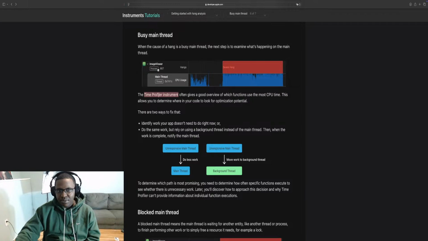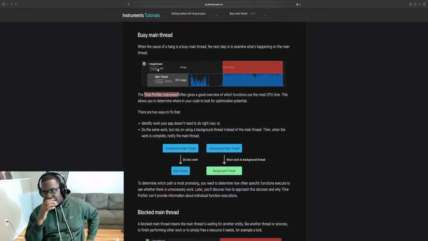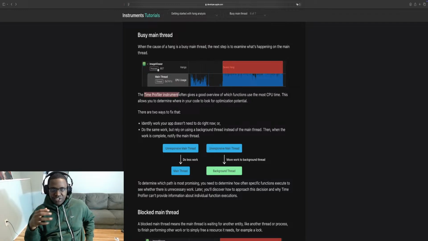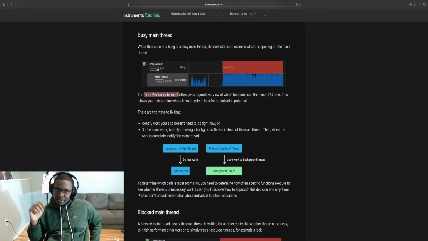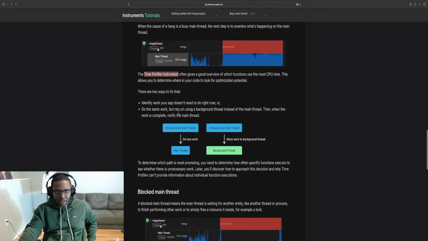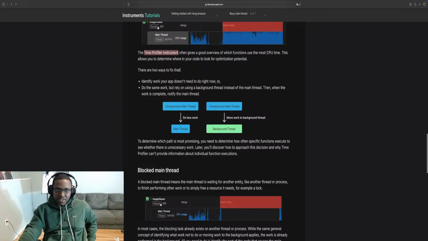Okay, cool. And this seems like this could be a good skill to learn then, and this is why instruments are important, because you could have an app taking extra time to do a task, and that's going to ruin the experience for a lot of users. If you use instruments, you'll be able to find out exactly where that issue is taking so much time, and maybe you can offload some of that work, or just cut down some of the work that you might be doing. All right, so there are two ways to fix that.